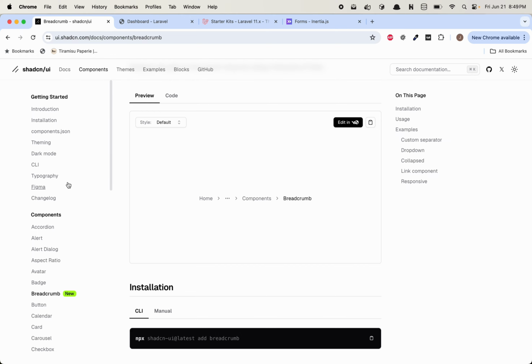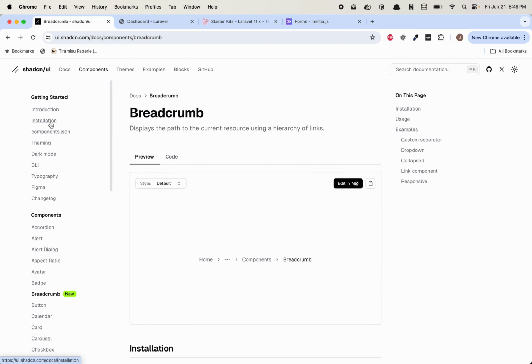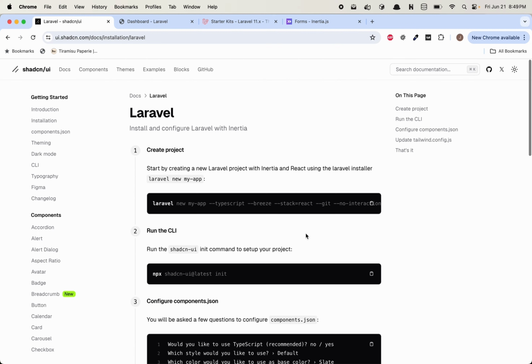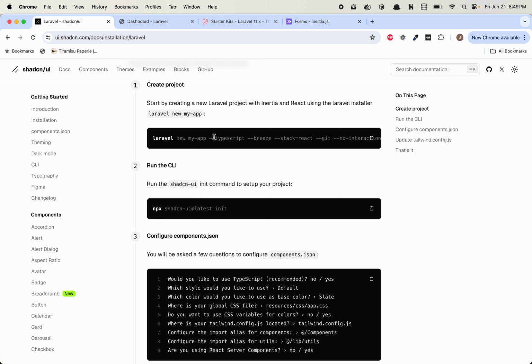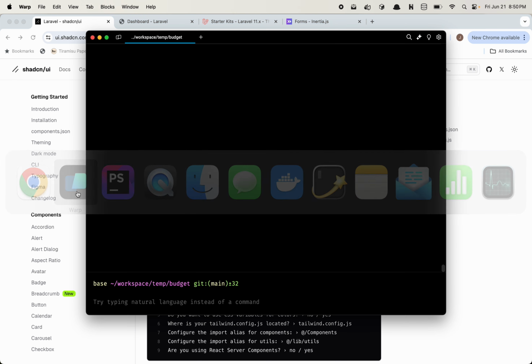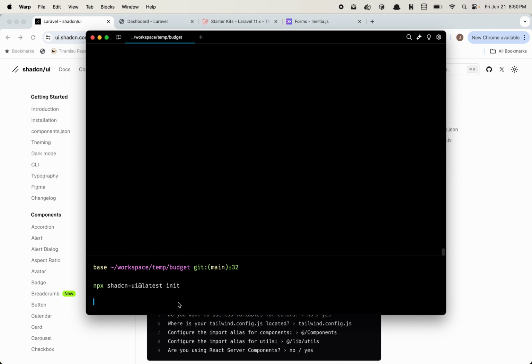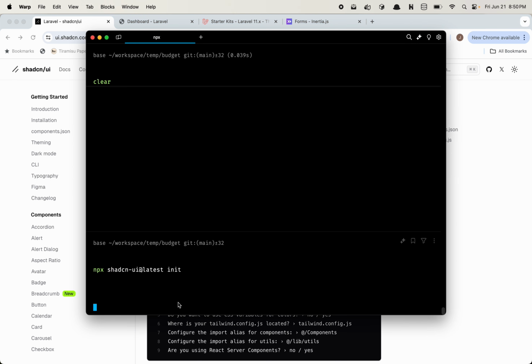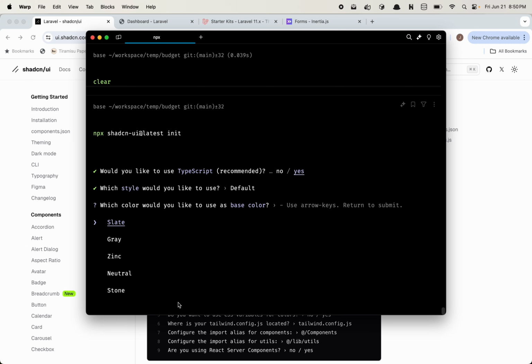All right, so I'm going to install Shad UI now. We already did the step up here, so we're just going to ignore that. And we're going to run this. We are going to use TypeScript. Default's fine, Slate's fine.